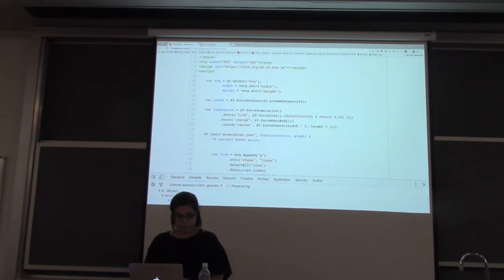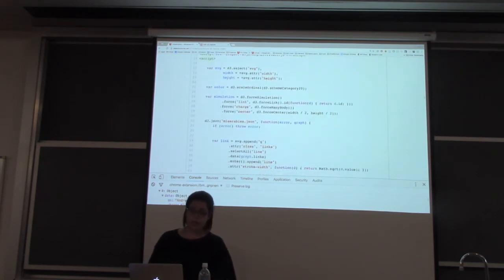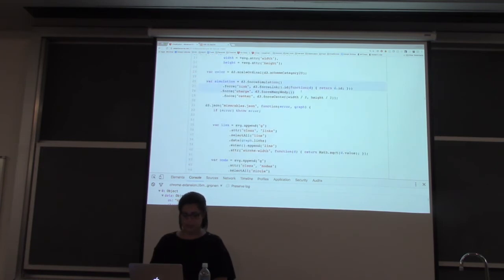Okay, so here we're using v4. In our SVG, we have our width and our height attributes. We're going to be using them to determine what our center is. So here we start the simulation, like I showed you before. Right, so we have an empty simulation, and then we're going to add in these three forces: the link force, the charge force, and the center force. And here we're using our width and height attributes to tell what our x and y are. So here we're pretty much just giving it the center. We could give it anywhere.